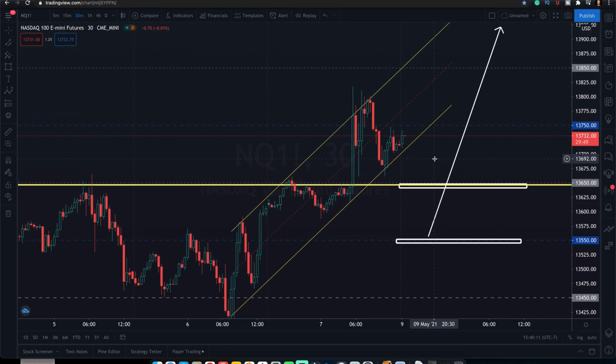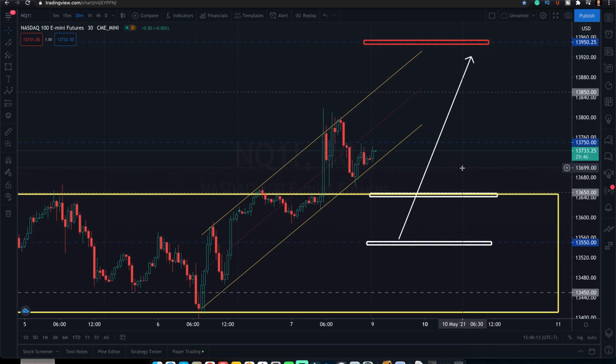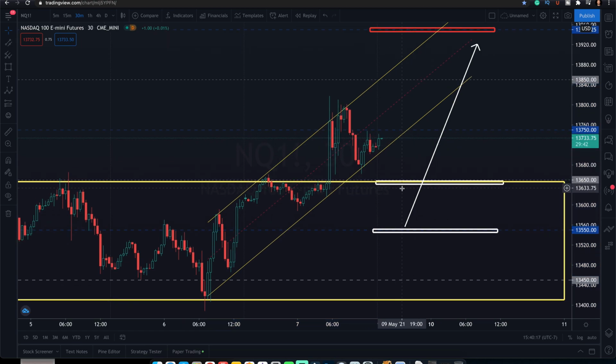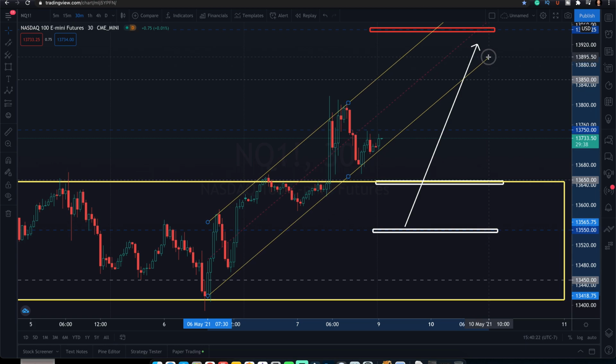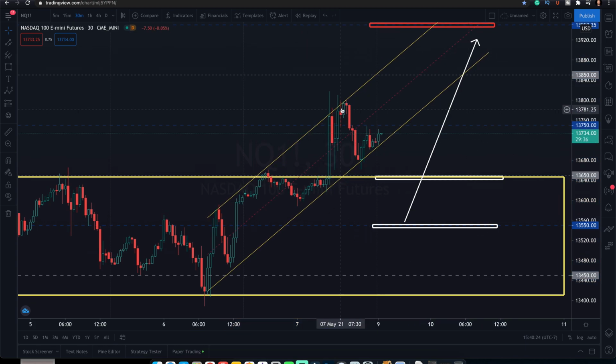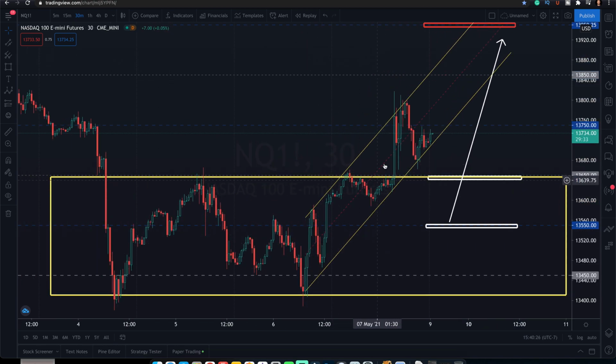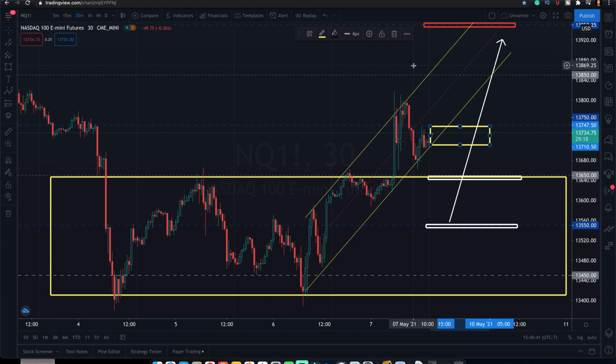Alright, so this is our current channel that we are trading in. As you can see, if we come down to this level, we are going to break out of the channel, which usually is a sign that the bulls are losing momentum. But because the move was so strong and so parabolic, I believe that we are not going to lose the momentum even if we come out of the channel, because right now is the Asian session, and even if we do some kind of a small range, we'll be out of the channel anyway.